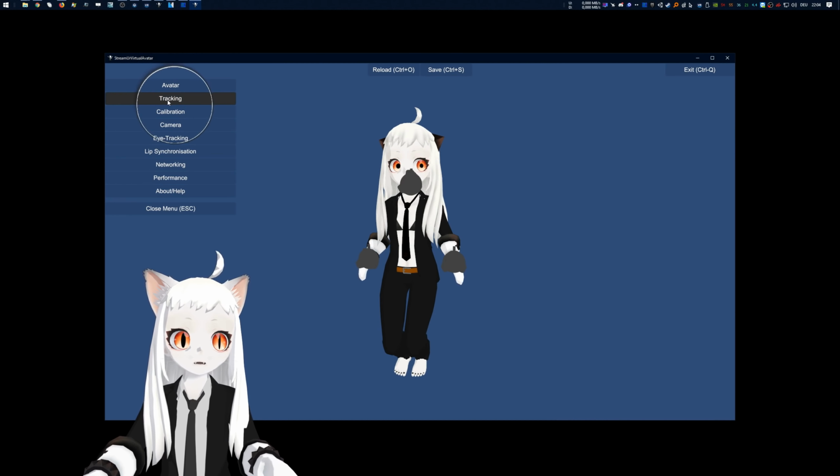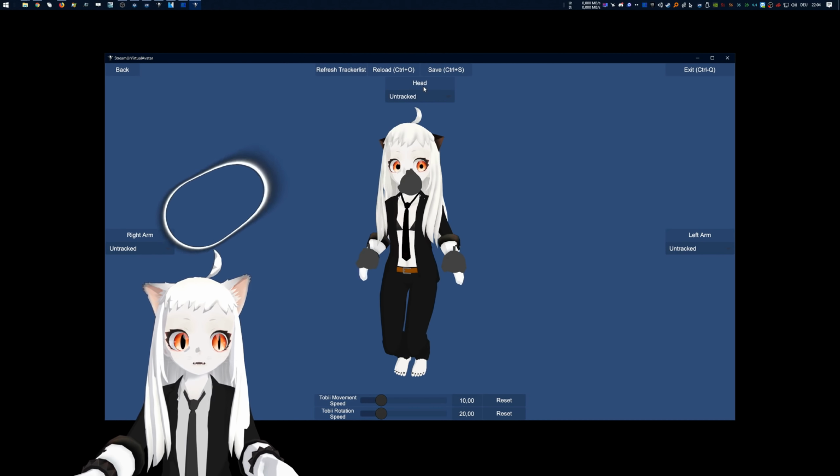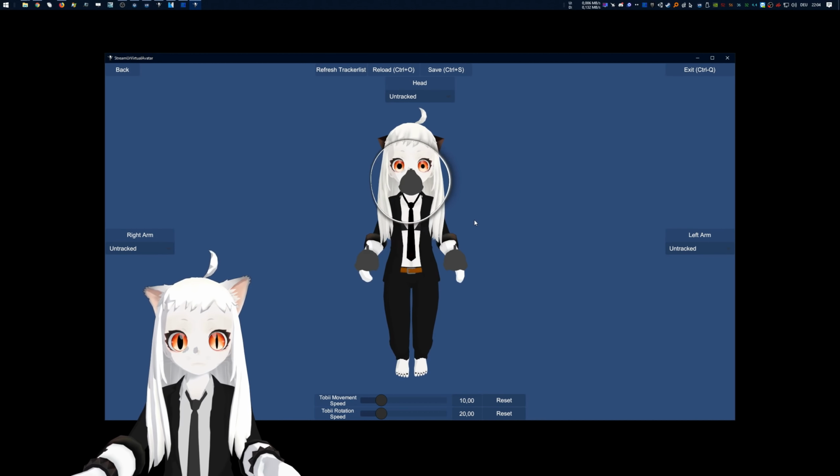If we go back and go to the tracking window, you have three options: head, right arm and left arm. Let's set this one up for only head tracking right now, and if you click this, it will by default only find the Tobii tracker. If we press refresh tracker list up here, it will detect all the other trackers. This will track not only the Tobii tracker but also the null model in my case right now because I have no headset attached. Then the Vive trackers, in my case 3 Vive trackers, head, left hand and right hand. Which order you have to figure out by trying which one is which.